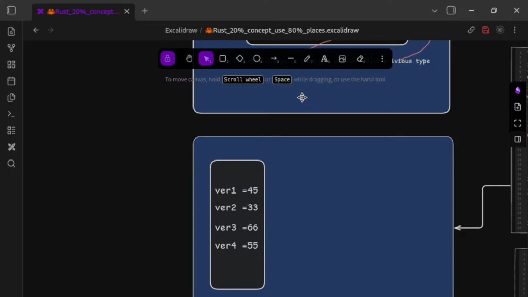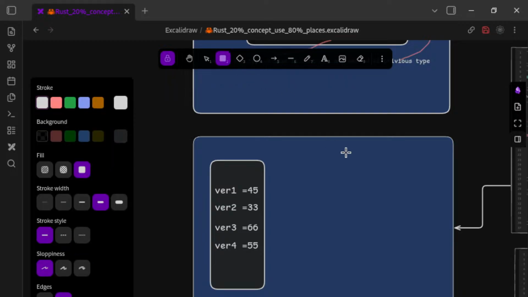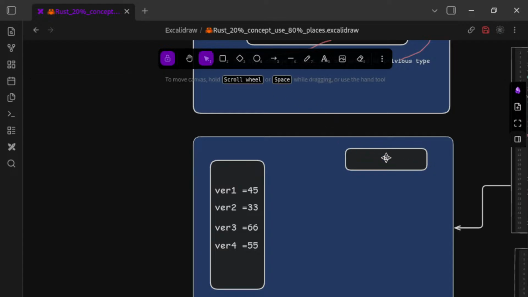Now let's assume that we have different programs running in our machine.